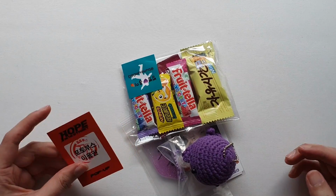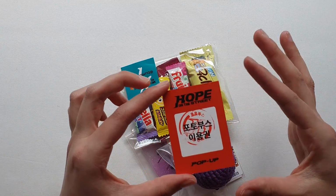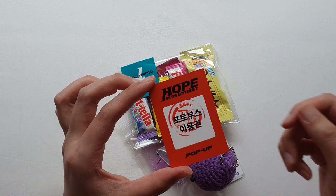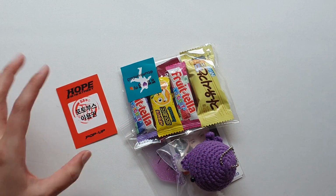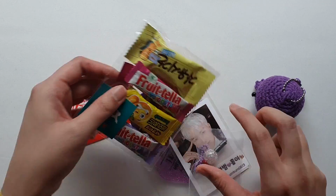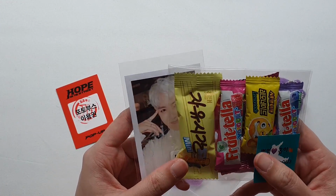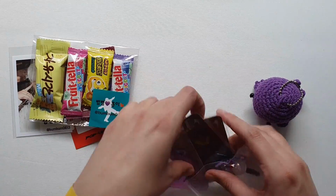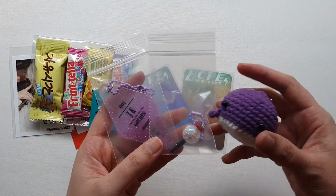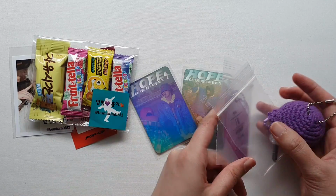And lastly, I forgot to mention that also if you spent over 50,000 won, and that's including buying albums, you got a ticket to use the photo booth, which I did use to take some photos, but I won't show that. And then finally, it felt like concert time again, so I got some goodies from ARMY Inline at the concert, and then also at Seoul Forest I met some other ARMYs, and I got these wonderful gifts as well, so that was really nice.